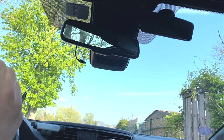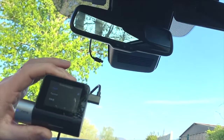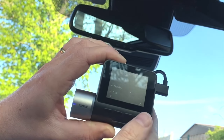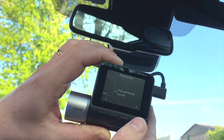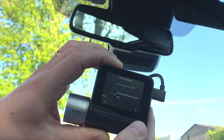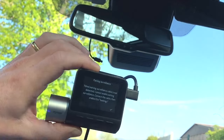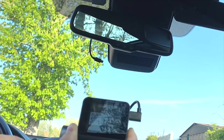Let's remove the film. So I can choose the language. Let's take English. Indicator light, standby, recording, or error. This button here is on off. Press and hold to turn off. I'll pick the date later on in the application, that would be easier. So it says that the parking surveillance mode isn't available. That is because I didn't hardwire the cam. So download the app, I already did so. So let's press this one.